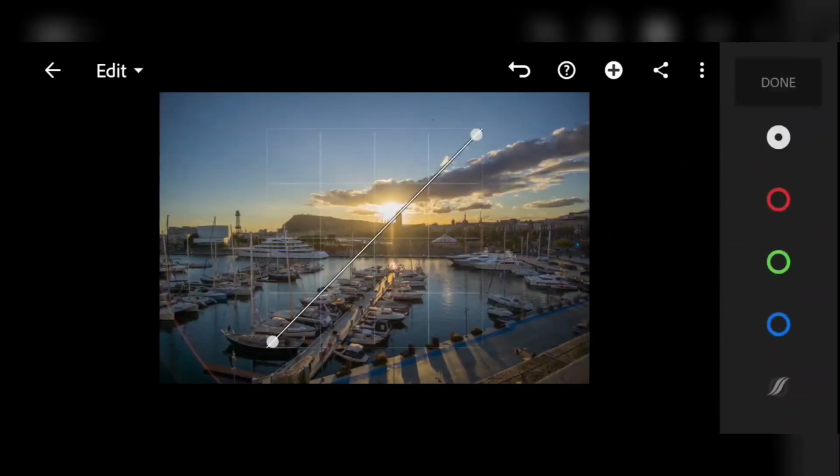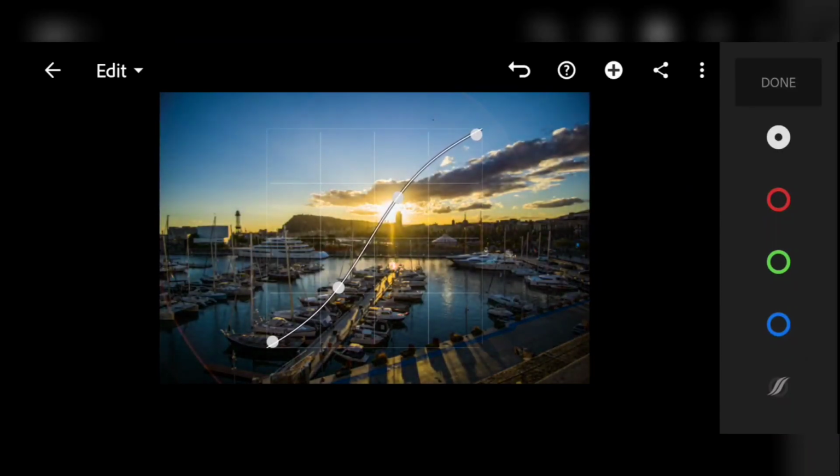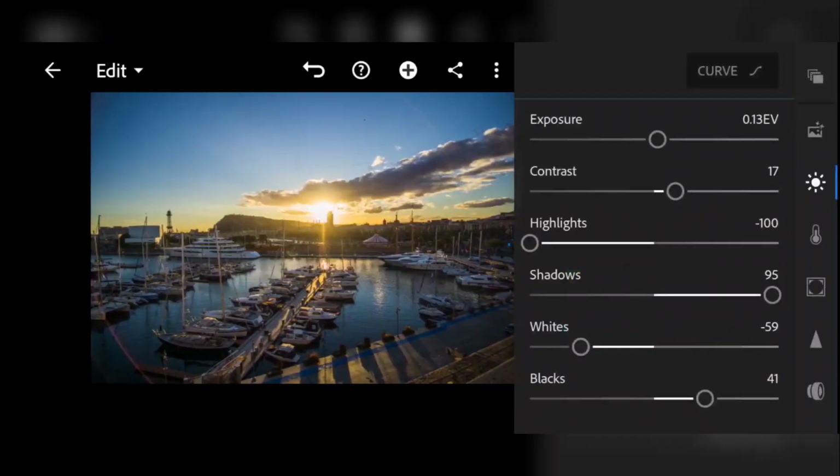Now you press the curve button here, and if you've watched any other videos on photo editing, it's a thing called the S shape, which everyone seems to use. And it just brings a bit of the tones in. And now, dependent on what type of picture I'm doing, I will change the curve, and I could add extra points in. You can see there. But I don't actually want to on this one. I'm just going to finish it off like that.